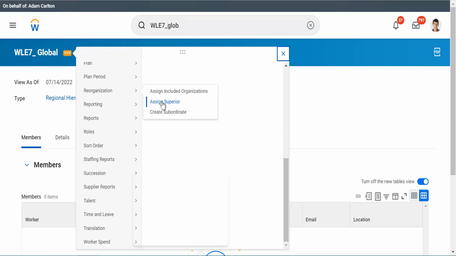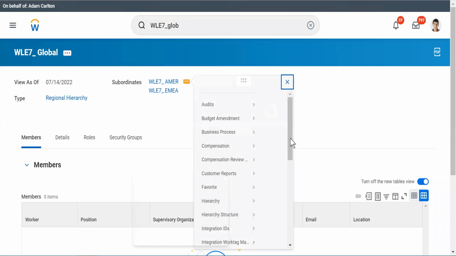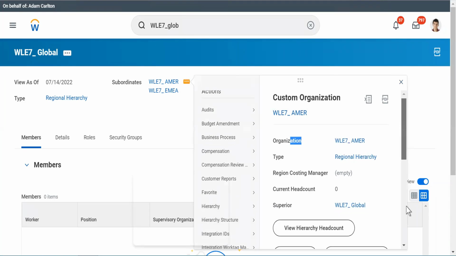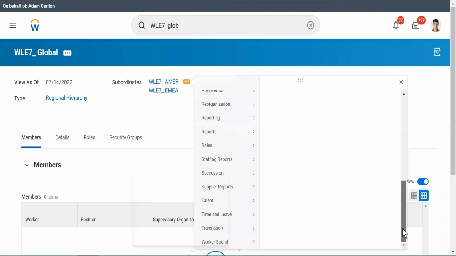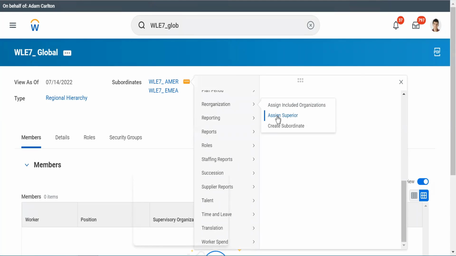So if you want this to be your hierarchy, or let's say I want something below this, I can go ahead and add the same thing here also. I can click on actions, again do the same thing, and I can assign superior here.